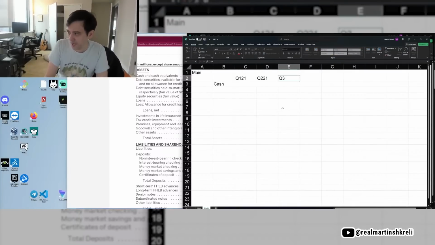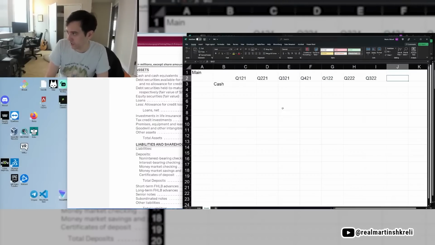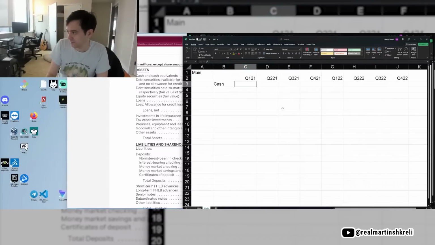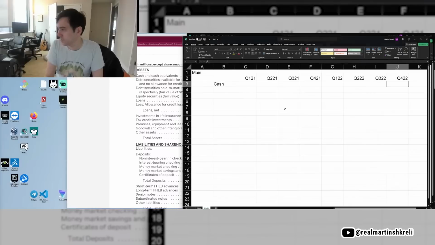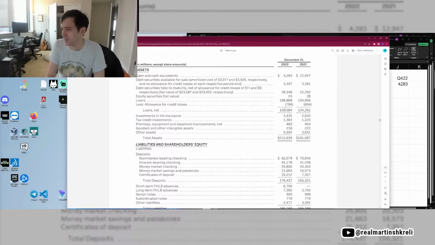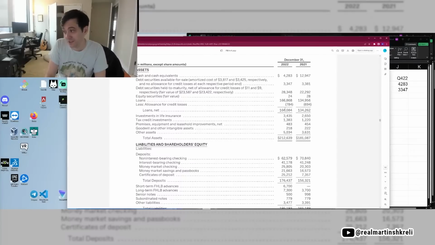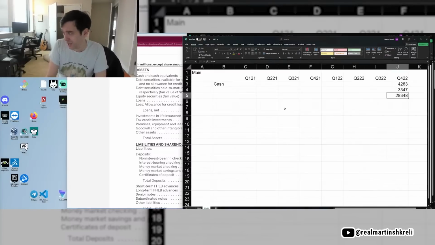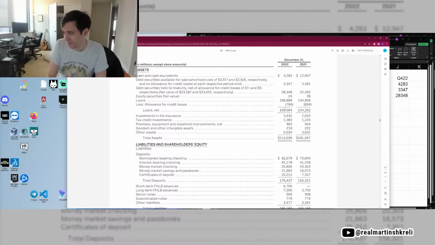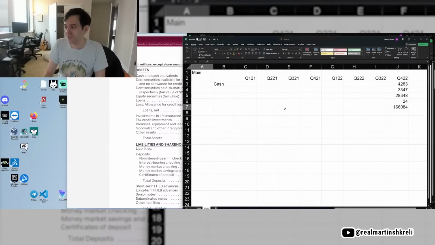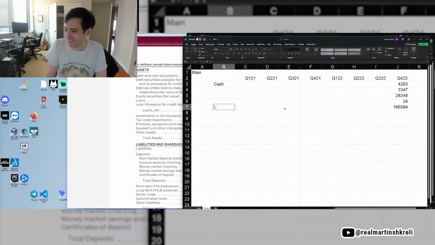They have cash, which I think we can get our head around, is $4 billion. They have debt securities that are available for sale. So these are bonds of $3 billion. They have debt securities held to maturity of $28 billion. Okay, we'll think about that in a minute. They have a tiny bit of stocks, and then they have a lot of loans. So this is a very pristine balance sheet. There's no federal funds sold or anything like that. This is really easy to understand.